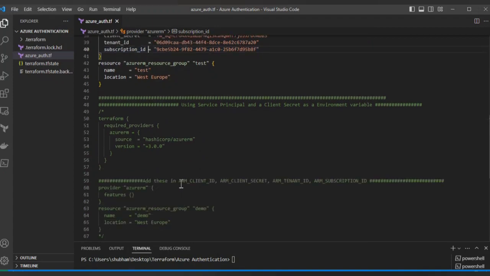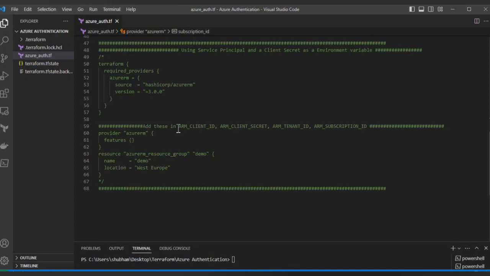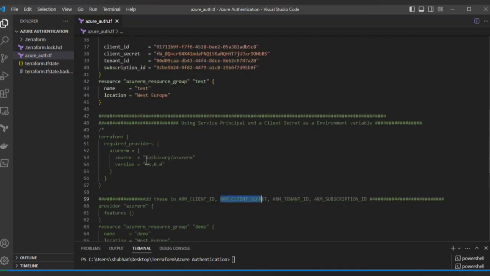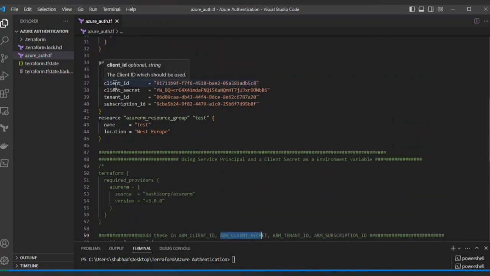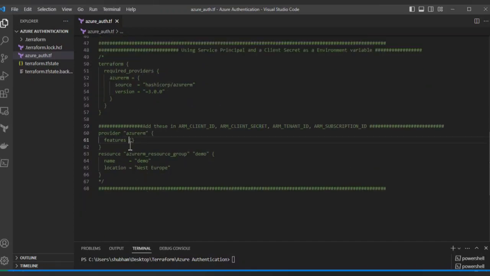If you are using environment variables, you have to create these 4 variables in the system environment variables: ARM_CLIENT_ID, client secret, tenant ID, and subscription ID. In the provider block here, we have provided client ID, secret, tenant ID, and subscription ID. But if you are using environment variables, you should not specify anything, because it will automatically take these values from your system environment variables.